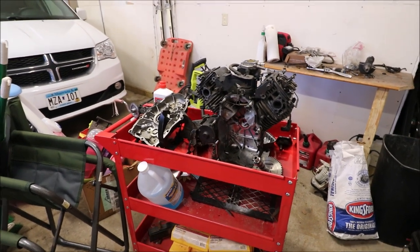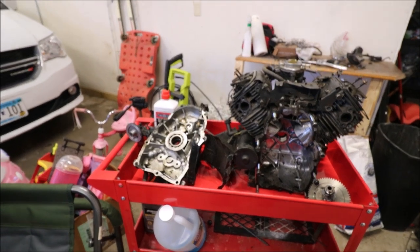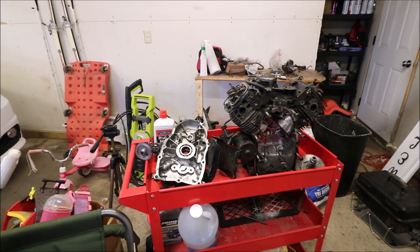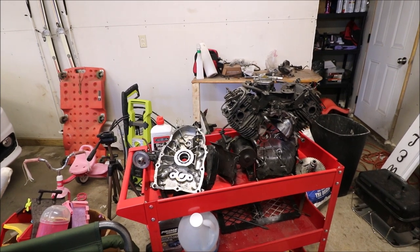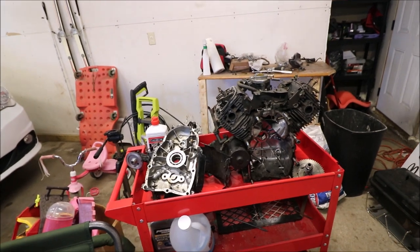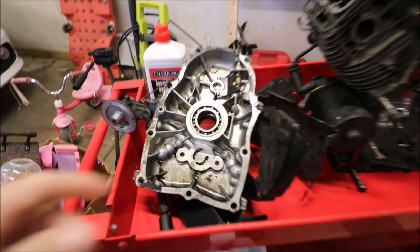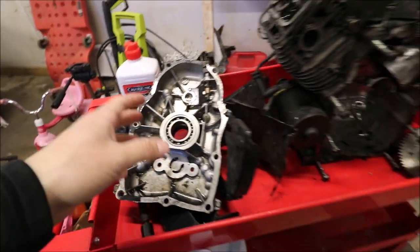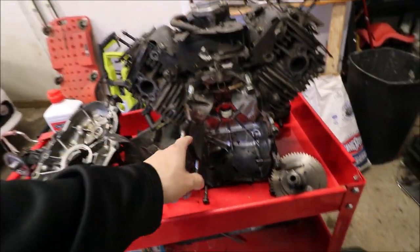Hey everyone, so we're getting started again on the Argo engine. I know we had talked about putting a new engine in here, and there was a lot of talk about that, but I kind of came to the conclusion that it would be worth trying to rebuild this one first, because all of the internals actually look fantastic. So what we're actually going to do is replace this big bearing here, the oil seal, because it obviously was leaking oil. We got a new oil filter, crankcase seal.